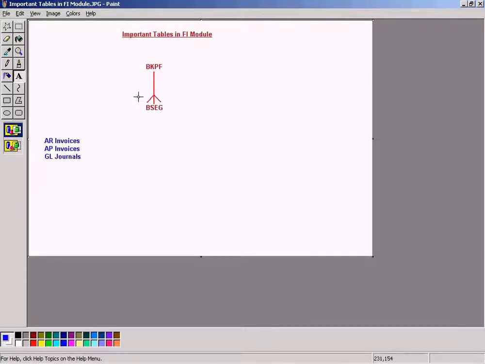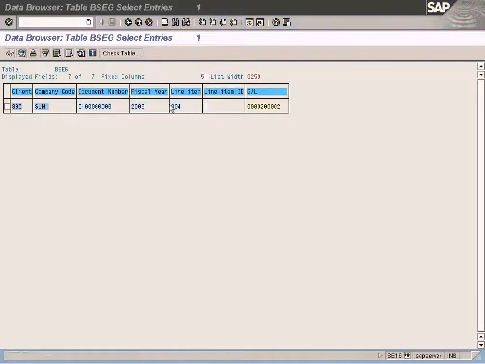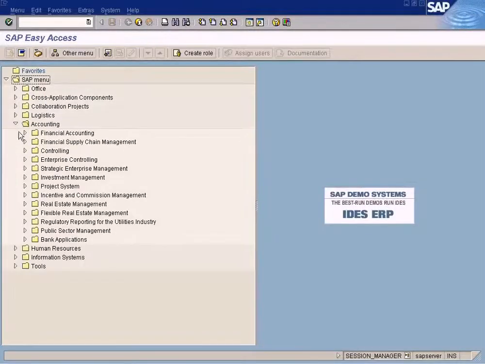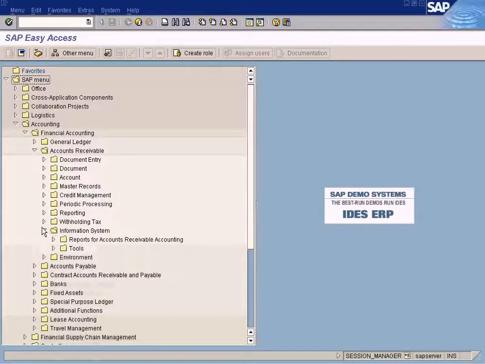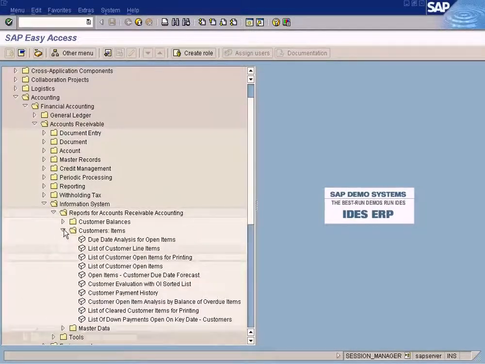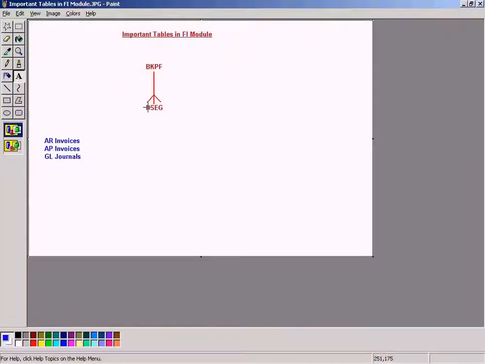It has thousands of records, but you may notice that the system has some reports under the GL, AR and AP modules. For example, under AR there's a report called list of customer open items. For this report, if the system has to retrieve the records from the BSEG table, it has to unnecessarily scan the AP invoices and the GL journals as well and retrieve only the AR open invoices.